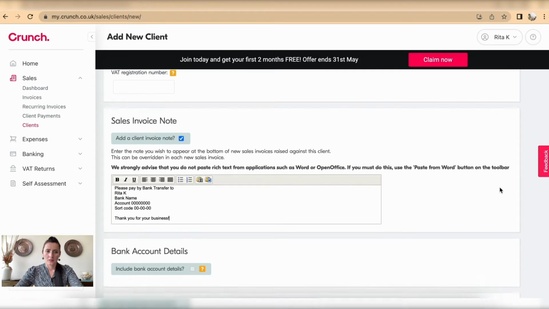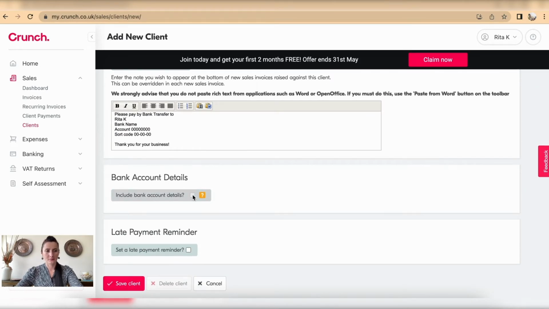Okay, then if I have bank information added in my banking section, I will be able to tick and select which bank account information should show up on the invoice. So instead of adding this information, if you have a bank already set up, we will cover it a little bit later, then you will be able to tick this box and from the drop down box select which bank details you want to show, because maybe you have multiple bank accounts. For example, if you have a euro bank account, maybe you have an American dollars account, so multiple currencies to cater for multiple customers in their countries, then you might be able to select for a particular customer a particular bank account to show on that invoice.